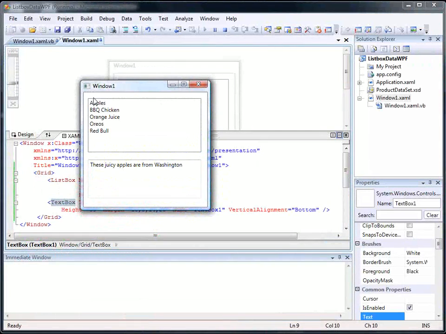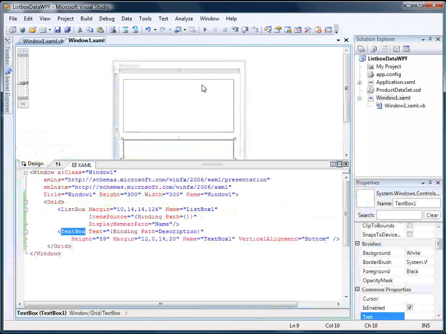Okay, great. So it looks like we've got our data in order here, because our LINQ query is specifying the order by. In order, our data source is being displayed in the list box, and you'll notice that the text box here has the description. However, as I scroll through the items or click on the items in the list box, the bottom isn't changing. The description isn't updating, and that's probably what we're going to want. So let's close this. There's a very easy property to set on the list box in order to get this to do what we want.